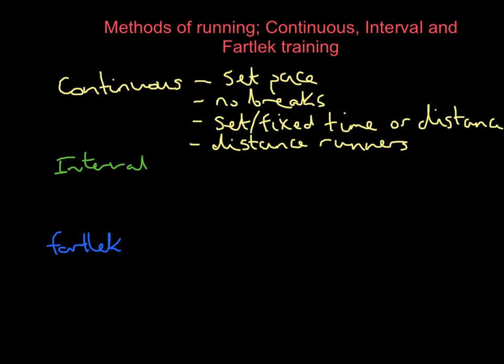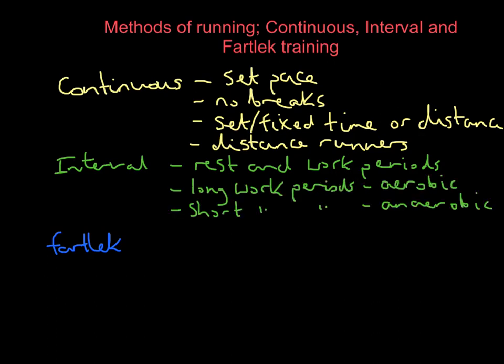Interval training. What we do is rest and work periods. Okay, as you'd expect, there are intervals, rest and work periods. Now, here's something that a lot of people forget, and it could potentially be worth more marks if you put it like this. Who does interval training? Distance runners do interval training. They will do like a mile or 2 miles as quickly as they can, and then have a rest period and go again. So they do long work periods of minutes or miles, and then have a rest and then repeat. And that is aerobic training, because it's a distance runner using your aerobic systems.